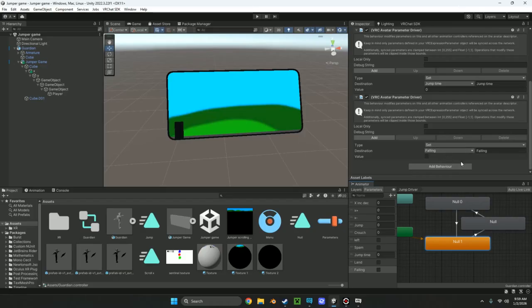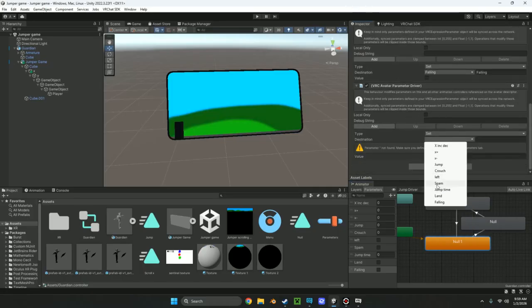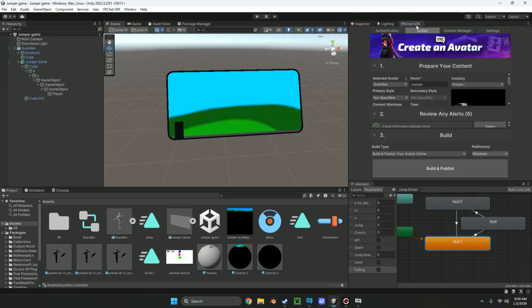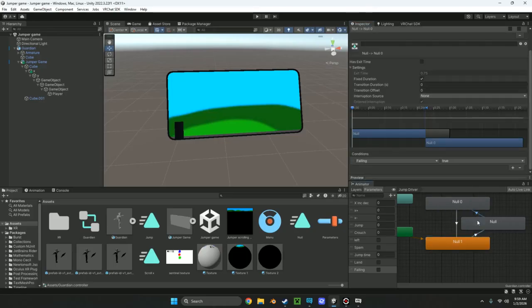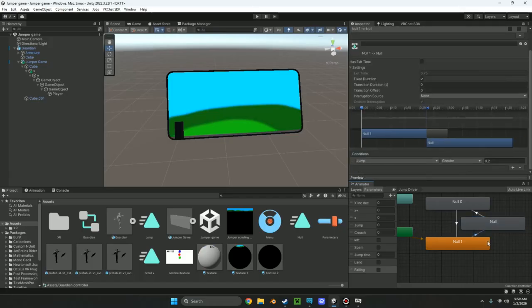Line should be set to false. Let's go add set jump to 0. Maybe jump time. No, it would be jump.